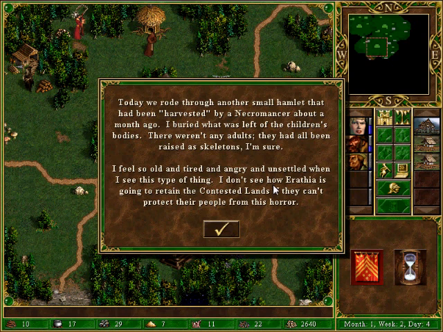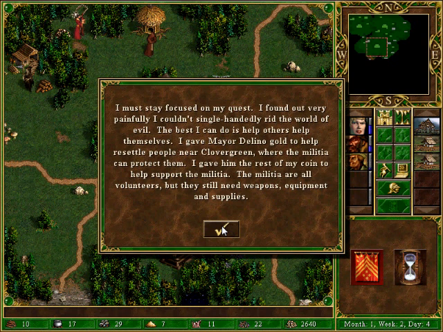Today we rode through another small hamlet that had been harvested by a necromancer about a month ago. I buried what was left of the children's bodies. There weren't any adults. They'd all been raised as skeletons, I'm sure. I feel so old and tired and angry and unsettled when I see this type of thing. I don't see how Arathia is going to retain the contested lands if they can't protect their people from this horror. I must stay focused on my quest. I found out very painfully I couldn't single-handedly rid the world of evil. The best I can do is help others help themselves. I gave Mayor Delino gold to help resettle people near Clovergreen, where the militia can protect them. I gave him the rest of my coin to help support the militia. The militia are all volunteers, but they still need weapons, equipment, and supplies.